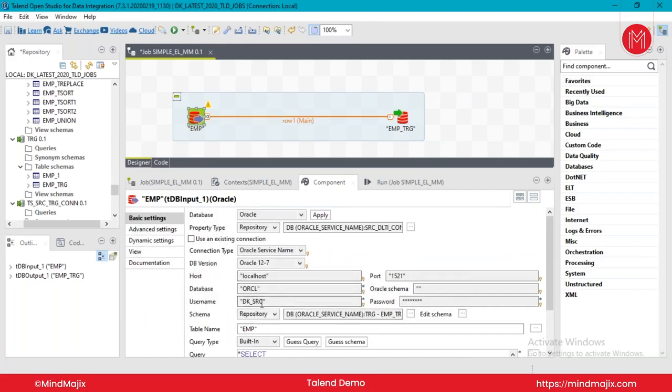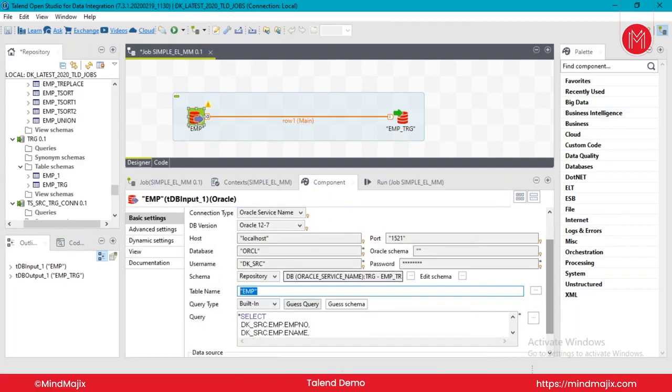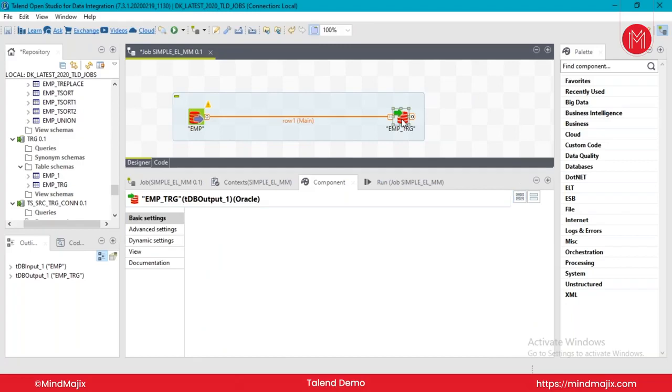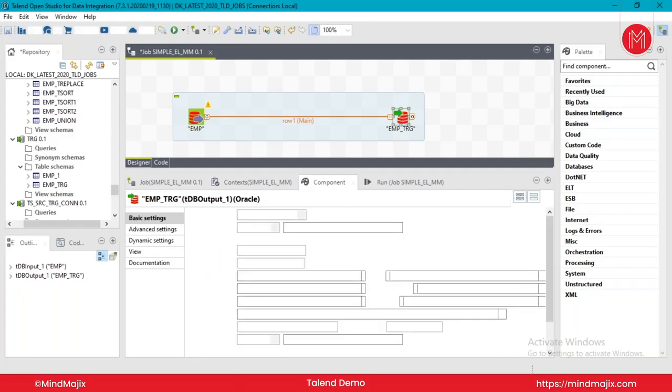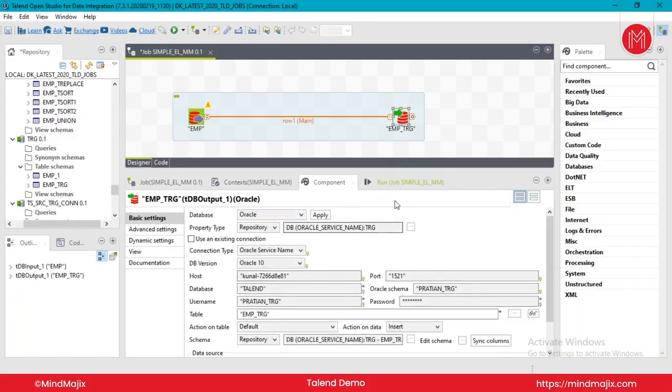The database is dk_src, and you can see my username and password. You can see the table called emp, and the SQL query below. Similarly, where is this target table coming from? Just double click on this table, and you see this table is coming from a particular user called Pratin_trg.